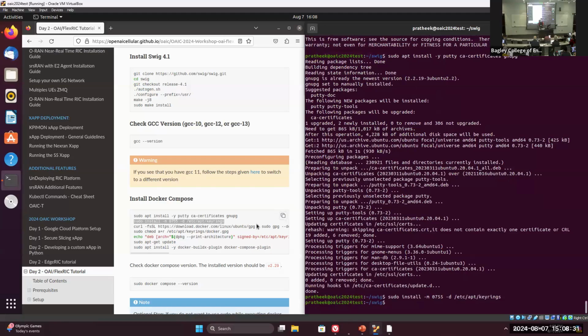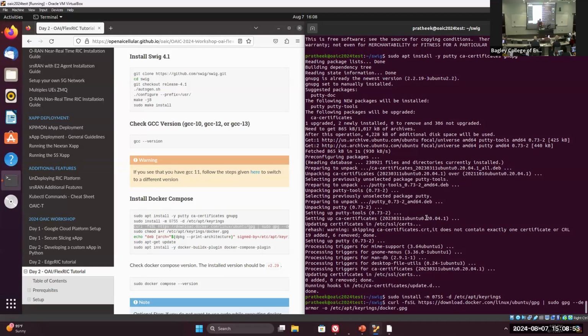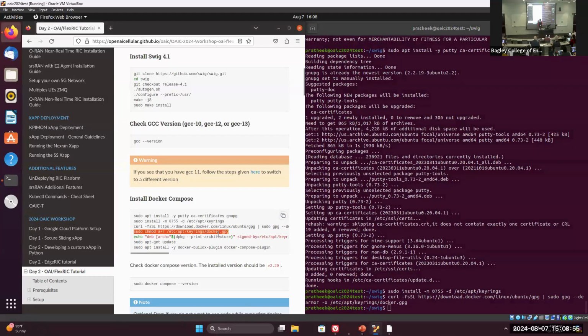Is anyone using a fresh system here, like a new instance of Ubuntu? No, like a new 20.04 system. Okay, in that case, you would have had to run a couple more steps. On my version, you don't want to do sudo docker compose dash version, it's sudo docker compose version. I think that's a typo there.